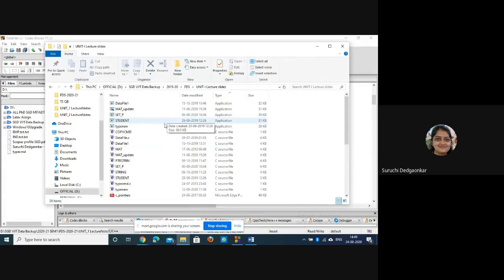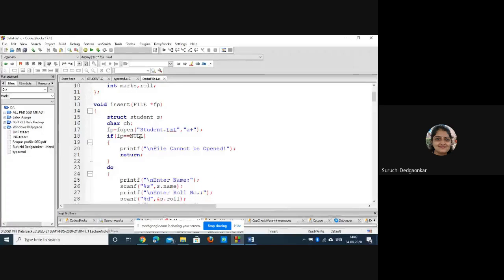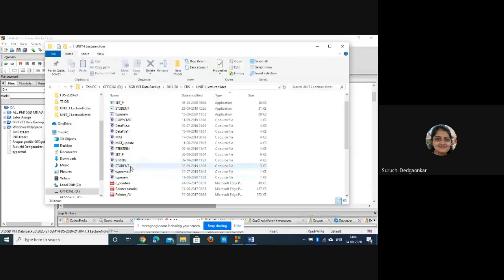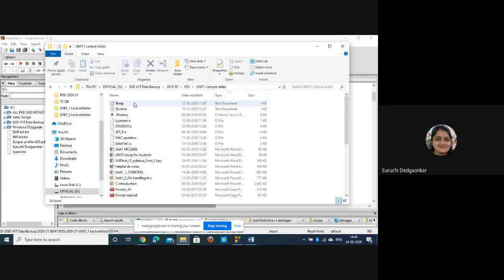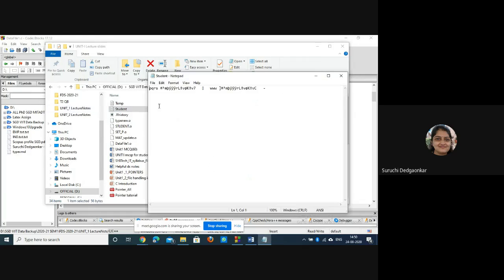I will check whether my student.txt, the name of the file is student.txt. Okay, so this student.txt is there, and if we open this file, we can read a few contents of it. PQRS, etc. Something is there in the file.